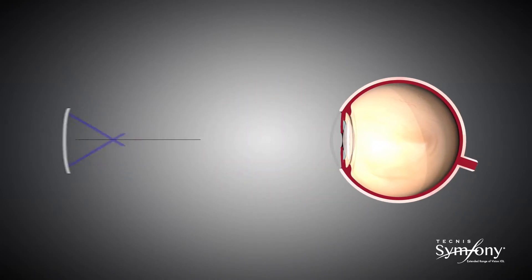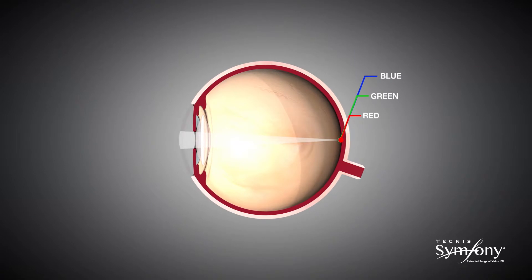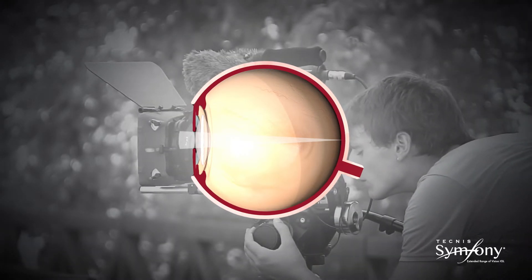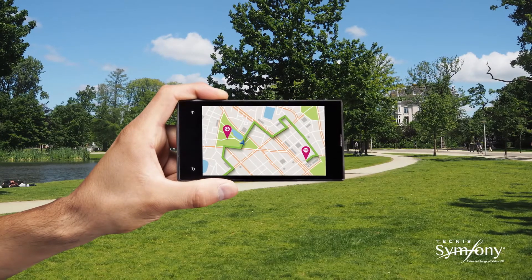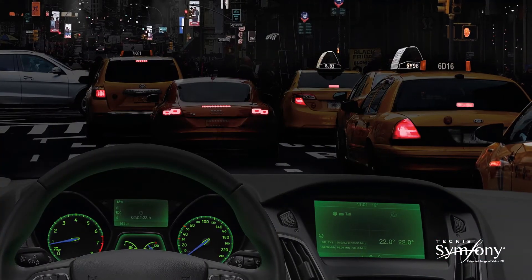Chromatic aberration can be reduced with a diffractive IOL because a diffractive lens is opposite to the cornea in that it is more powerful for red light and less powerful for blue. The effect is that the wavelengths of color meet at the same focal point, so the blur and aberrations are reduced. But achromatic technology applies this principle to not only reduce chromatic aberration, but to correct the chromatic aberration of the natural eye. This is similar to examples in the photographic world where refractive and diffractive lenses are also combined to correct chromatic aberration. Correction of chromatic aberration results in a sharper focus of light and increased image contrast, which is especially important in low light conditions.